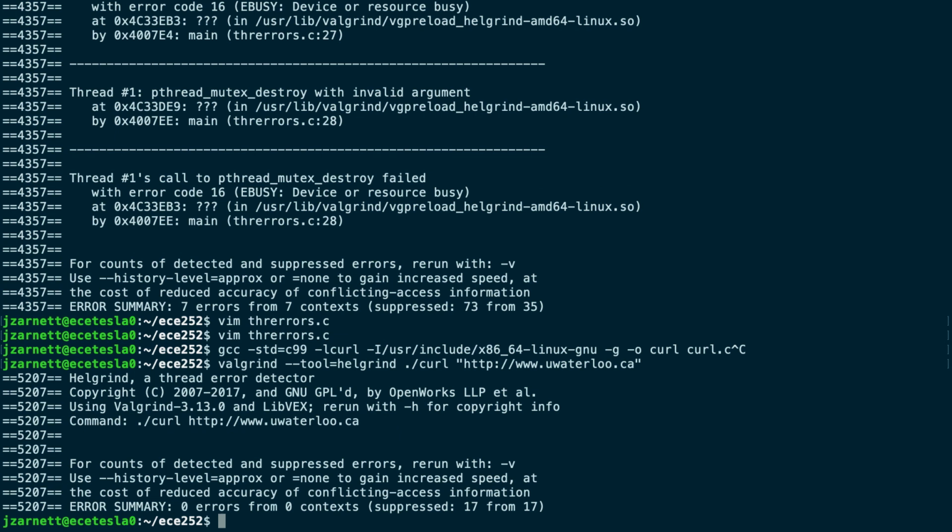Okay, so here we got 0 errors from 0 contexts, but there's 17 suppressed from 17. By default, whatever installation you have of Helgrind will know about some false positives, so it will choose to ignore that. We can actually ask for more details by running it with the -v option.